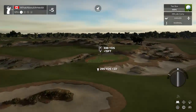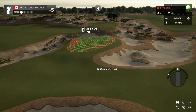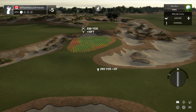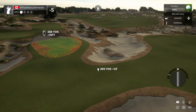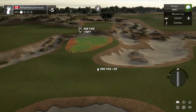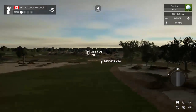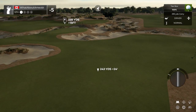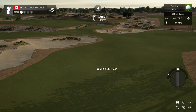I'm starting to play well here. This is getting fun. Alright, so we got ourselves a drivable par 4. Very deep bunkers. Yeah, fair enough. We're allowed to make the odd oopsie now and then, buddy. That's a deep bunker there to the right, which makes sense on a hole of this length. Where's my layup? Let me make sure I check for trees this time. So it's over here, and it's there or it's here. There's tons of room to lay up. So if I want to lay up, I absolutely can.